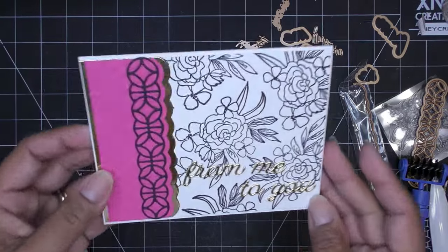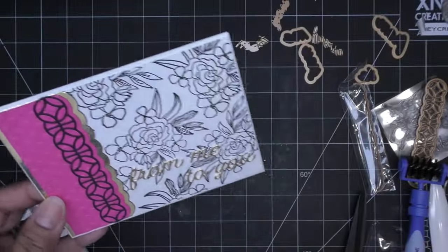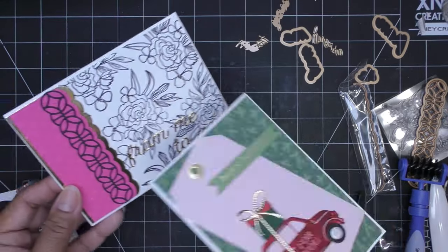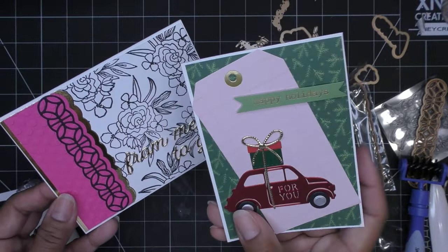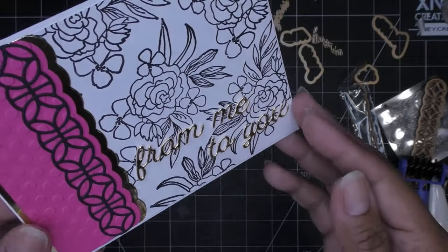All right, guys, and we used all the pieces from today. It would have been really cute with the car, because I feel like the car would have made a really cute gift tag. So you have the two and the from. Obviously I have a gift tag in the background on that one, but you can see that it fits on there really nicely. And then today is just more of an everyday, really cute card.